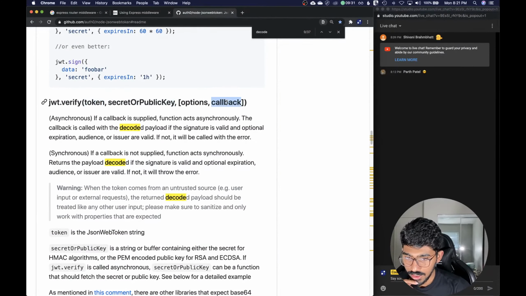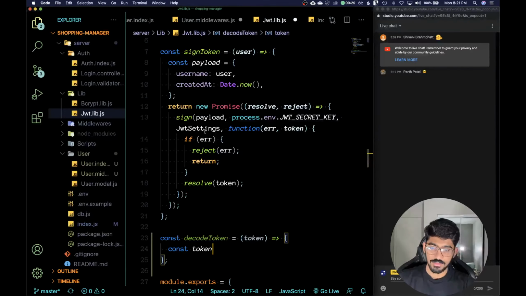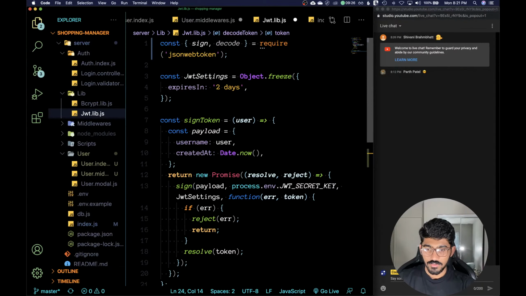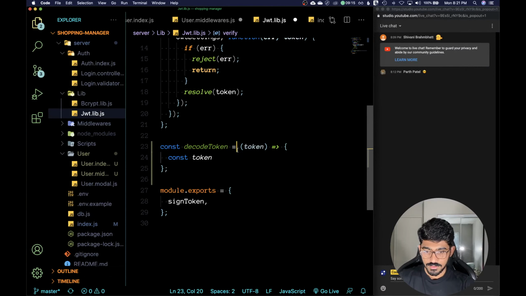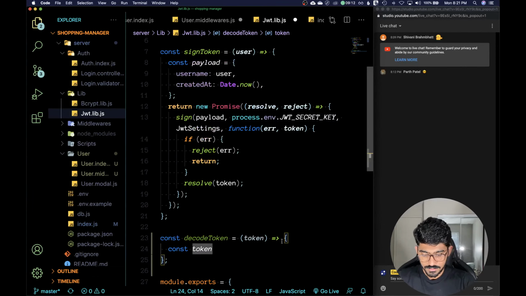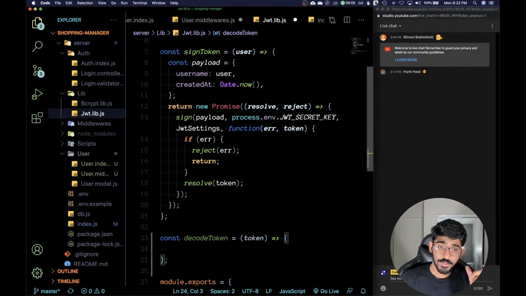Secret or public key, options and callback. Okay. So we do have options here, and that's the secret key. Let's just use verify instead of decode. We are expecting to get the token value itself. We don't want a bearer space token, so we will write this function that way.